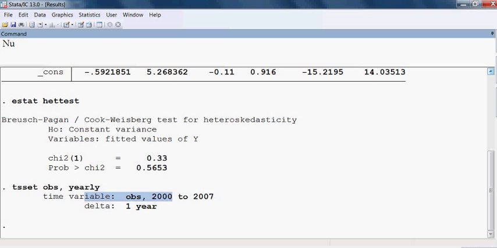So here, what is the null hypothesis? The null hypothesis is residuals are not serially correlated, right? And the alternative is residuals are serially correlated, right?